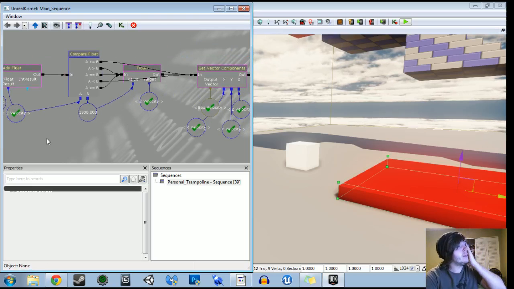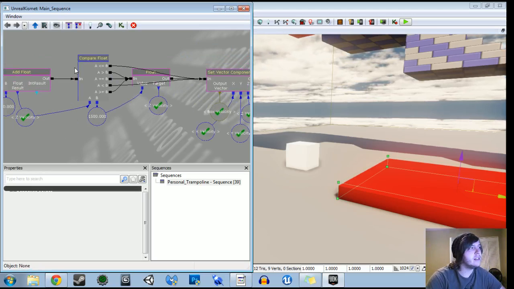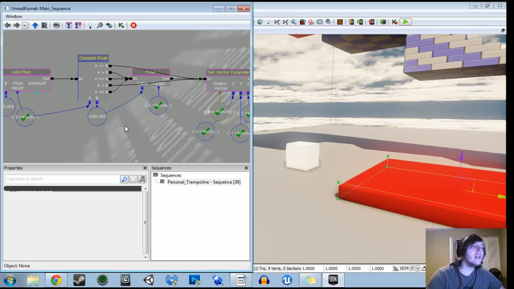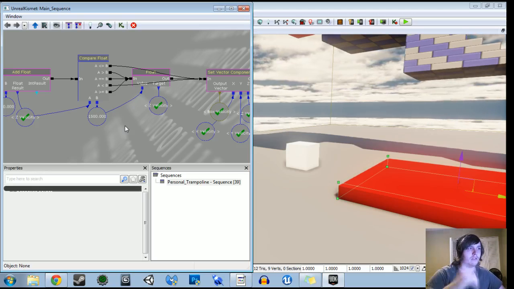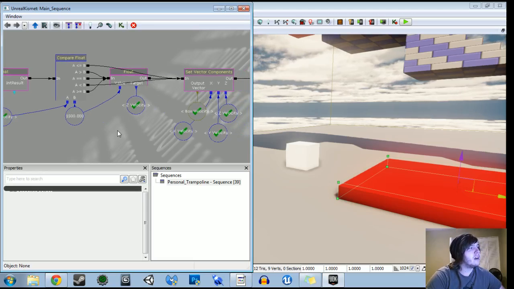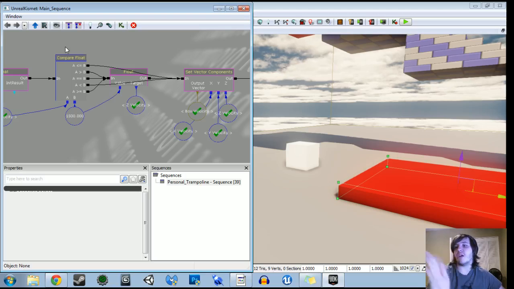And at that point, what we do is we compare that value. Obviously this is only if you want a cap. If you take this check out, the box or whatever it is will bounce higher and higher forever until you tell it to basically stop at that point. But I wanted to have a cap on it just so I can have it controlled a bit, and I have it at 1500. So whenever the velocity is less than 1500, we keep setting it like normal. We keep increasing it each time. But once the player's velocity becomes higher than 1500 or equal to 1500, that's when we set it to 1500, so it'll stop at that.